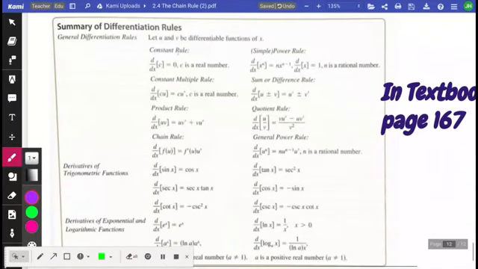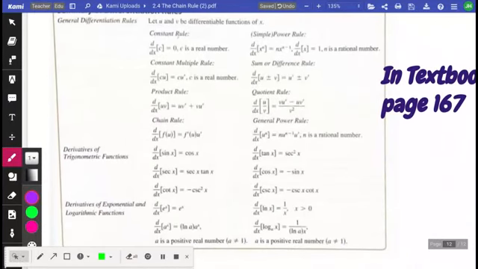Last thing is in your textbook, page 167. I'm not going to go over all this. This is all of the rules we've learned up to this point on one page in one table, which is useful. So if you were going to make note cards to memorize this stuff and you need to memorize this stuff, you could use these. Or you could write the rules in your own words, kind of like we did with some of the other rules, and that would be okay. But I just wanted you to have an idea of where that was because it can be very helpful.